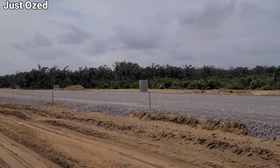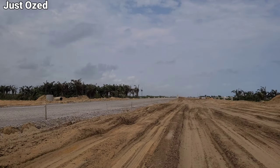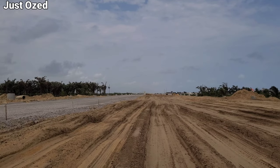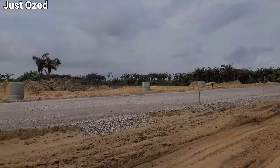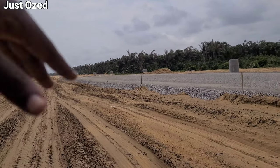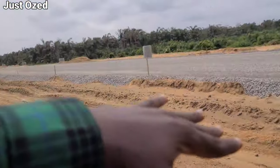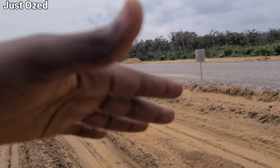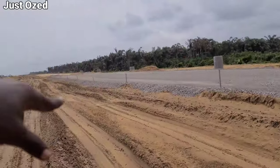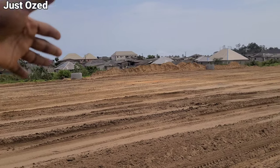From this section, we can see stone base has been laid at this particular point of the project, going down toward Leki. We've come a few kilometers away from the Eleko Express. Stone base laying, sandfilling, and excavation work are taking place there. This is one lane — like I mentioned before, this place is so wide. Look at that — that's the end of the road, and you can see the other pillar there — that's the end of this road, showing how wide this is.